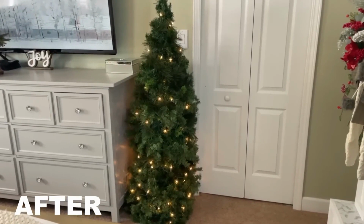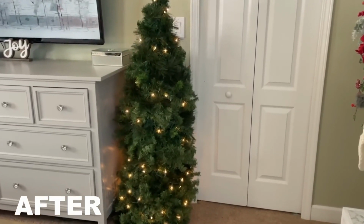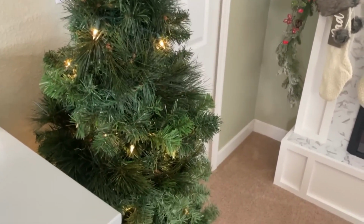I pulled out a topiary in my bedroom. And so I'm going to keep this displayed as a little Christmas tree in my bedroom. You can see in the background here that I've done a little Christmas spirit here in my bedroom. I love this Christmas tree in here. I think it turned out great. And all it needed was a little garland. I mean, how easy is that?